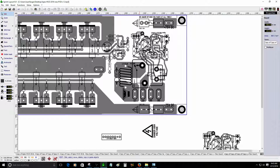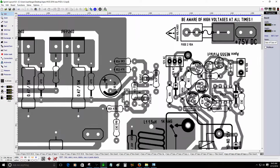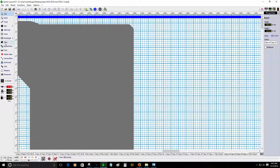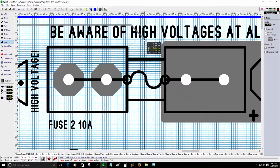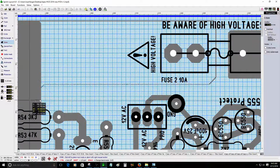I'm not sure about it. I was thinking to rotate the circuit. I'm not sure. All right, I'll figure that out later. Don't worry about it. Okay, let me see. All right. There's a fuse connection.